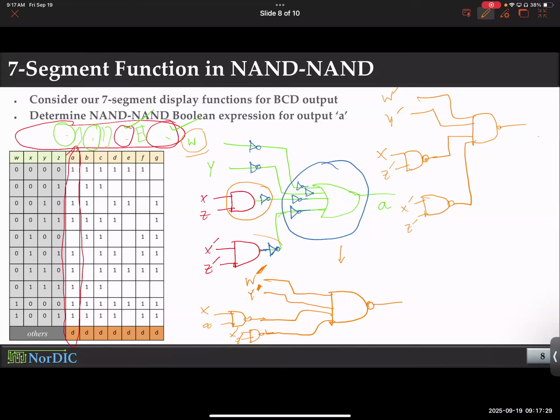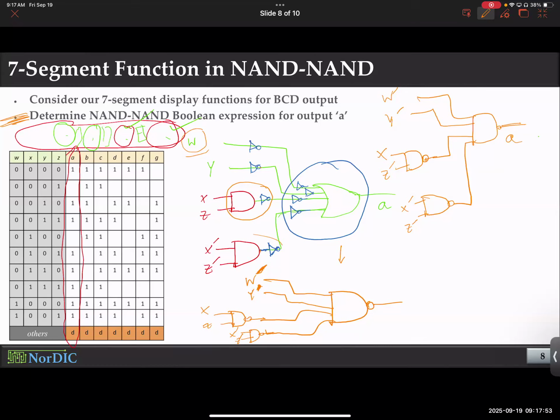Okay, now tell me, if I try to get the logic function, so apparently nothing will change, right? As you can imagine, nothing will change in the output. But if I try to represent that in a logical format based on the NAND-NAND platform, how will it look like? Help me out. So that's exactly what it asks you to determine: NAND-NAND Boolean expression.